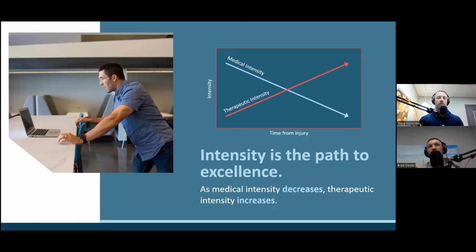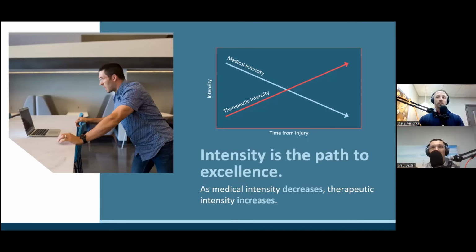The other thing I think that we see is it's not only physical in nature, right? So as they become more medically stable, certainly the physical component is a consideration, but we can start to focus on the cognitive aspects of life, the emotional and social aspects of life. So we start to look at, okay, what are they going to have to do in the real world? Let's start to introduce those to therapy, and that in and of itself adds to the complexity.